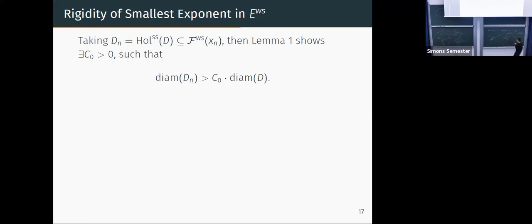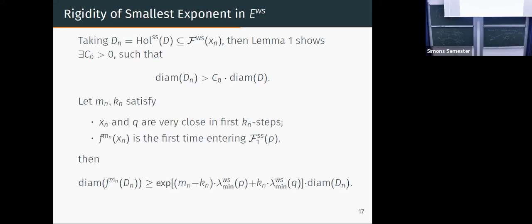And as I explained, for this Dn, because Xn will tend to infinity, very, very long, you need some control about the diameter of Dn. And this commuting diagram tells you that your Dn has a diameter which has a uniform gap with zero. It will never tend to zero. Also it will not tend to something very large. And this tells you I can go with some estimations like that, and I will play some Mn and Kn games.